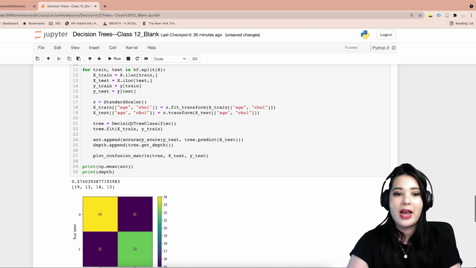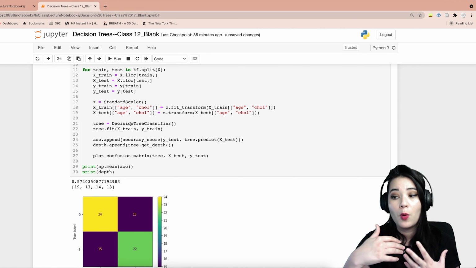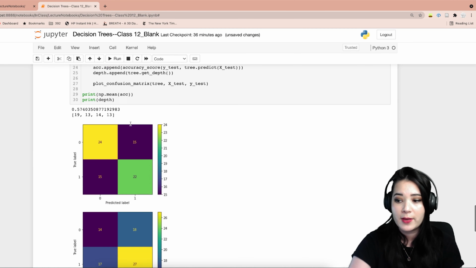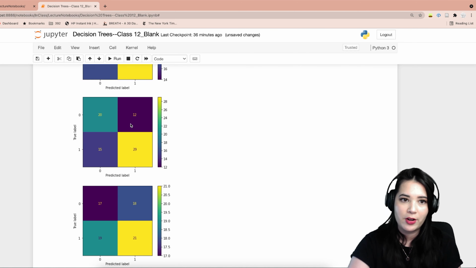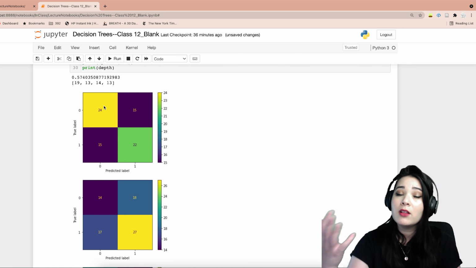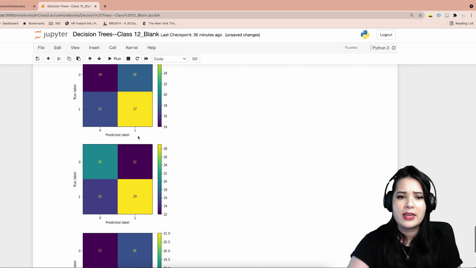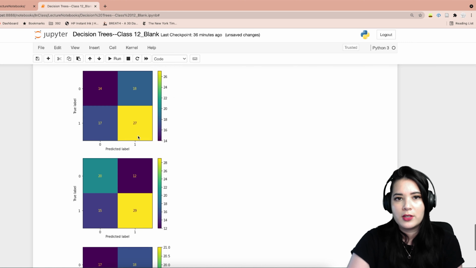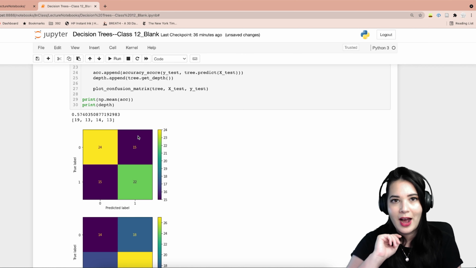Beautiful. Okay, so now we can see that we have confusion matrices that look a lot more like we would expect them to look like. When you scroll through here, you can see that we don't see that weird pattern anymore. In fact, all of these look pretty good, right? We have a lot on the main diagonal, which means we're getting a lot of our entries right. We don't see a huge imbalance of errors or anything like that. We can just see that our model is doing about 60% accuracy, which is exactly what the accuracy score told us.